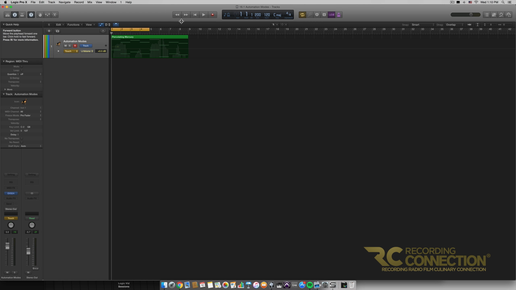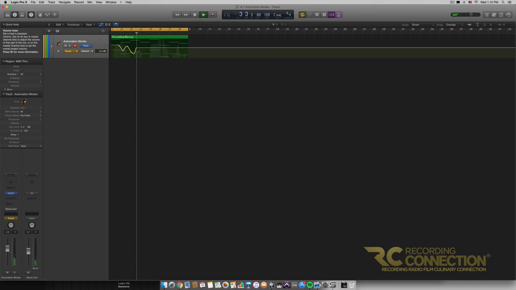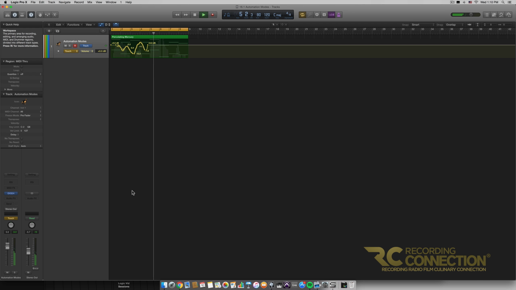So a quick example of that: let me just show you real quick. I'm going to use the volume to automate, so I'm going to adjust the volume fader as it's playing. Since we're in touch mode, I'm just going to click play, and then I'm going to adjust this volume fader, and you'll be watching it automate up here. You'll see the automation be drawn in. And then you can see, since we are in touch mode, as soon as I let go of this volume fader and stopped changing it, it immediately went back up to 0 because that was our value before we started modifying it. And then you can see it drew in all these little points here in order to do that. So that's just a quick look at what touch mode automation is.